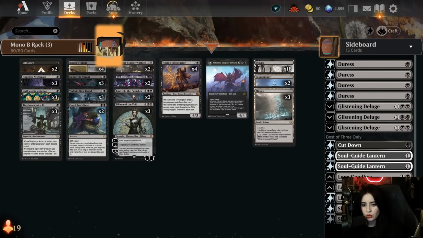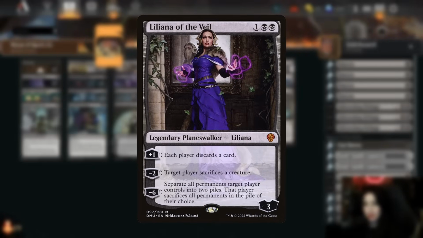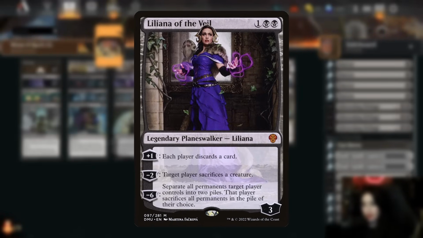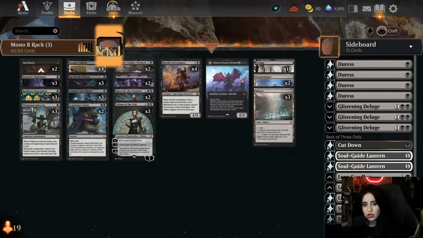Outside of that, it's just paired with some good removal, some Cut Downs, some Go for the Throats. Liliana obviously awesome in this deck with her uptick of discarding and her downtick of target player sacrificing a creature. And with that, it is just 75 cards of pure evil.